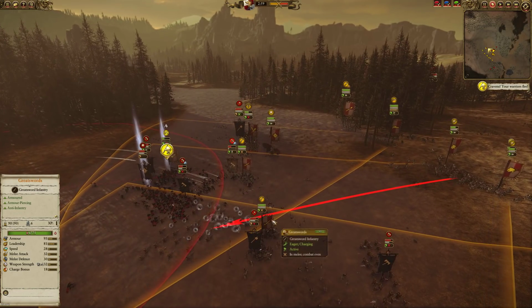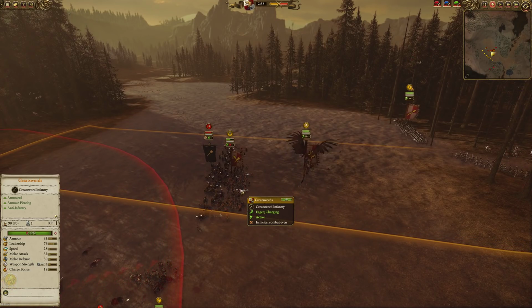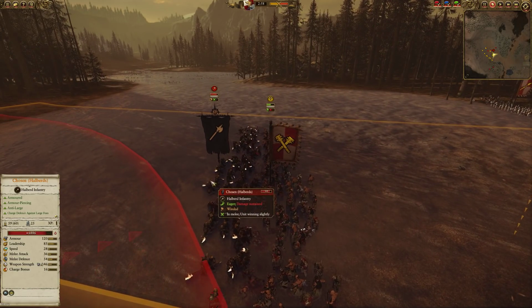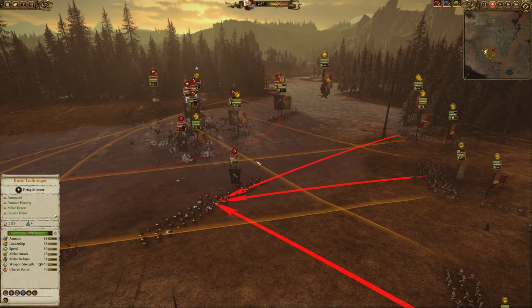As you can see, I've had my Great Swords pull up through the front line. I don't know why this says Great Swords. Okay, so there's some Great Swords mixed in here. I have these Flagellants holding up these Chaos Chosen with Halberds because they have the least melee attack, so they'll last the longest against these Chosen with Halberds, although 36 is not bad at all.